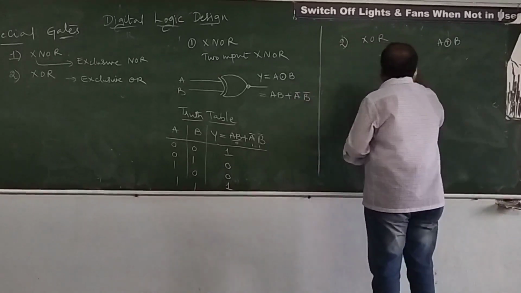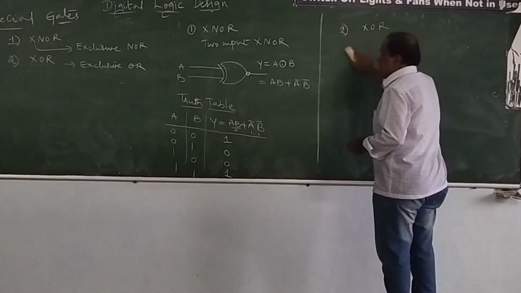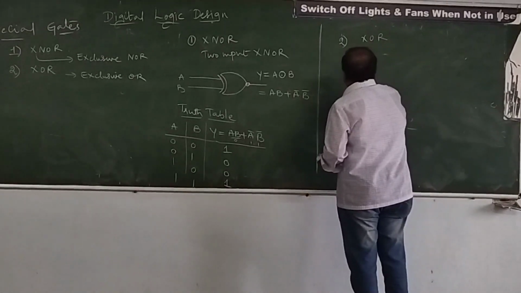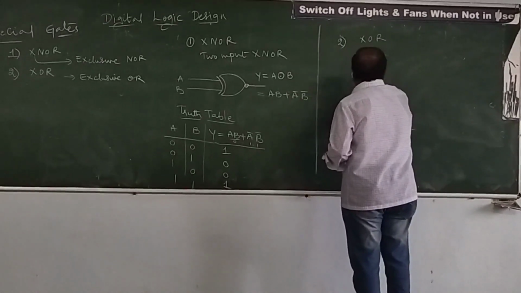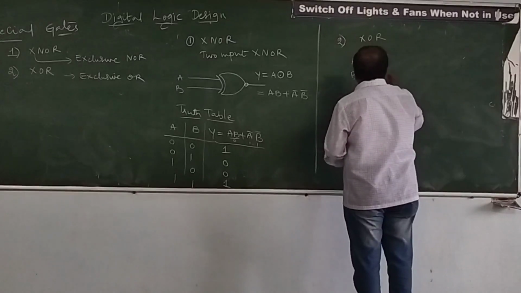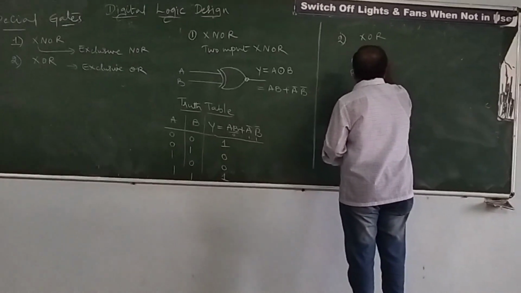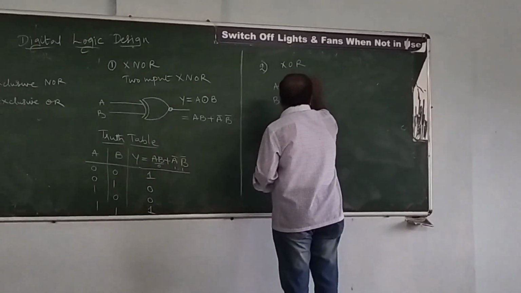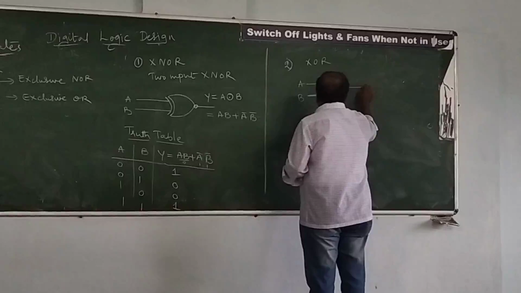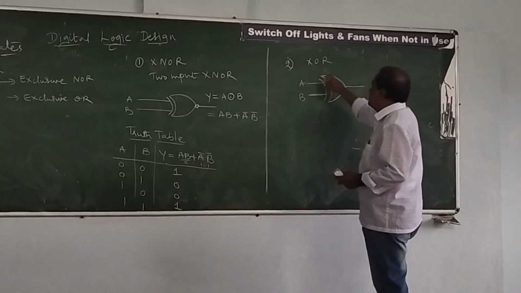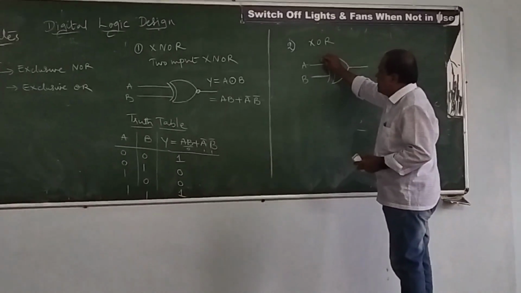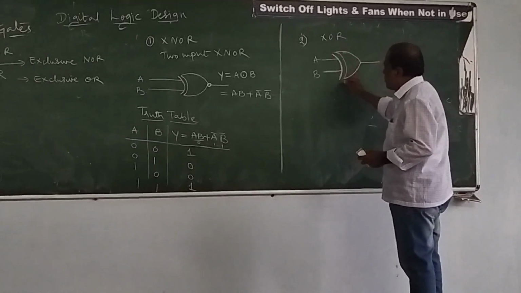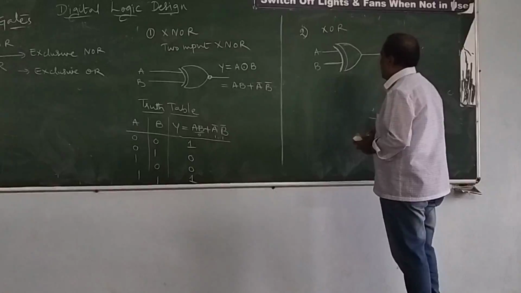XOR, right? Now we go with the two input XOR gate, similar to that of the XNOR. A and B will be the inputs, and we have built the OR. It is very similar, but we are not connecting the bubble at the output. Because it's an OR gate, and this will be the exclusive, right? There will be a curve drawn before the basic OR gate.